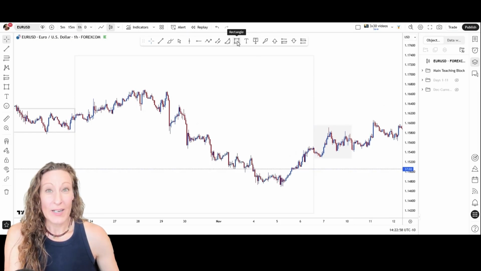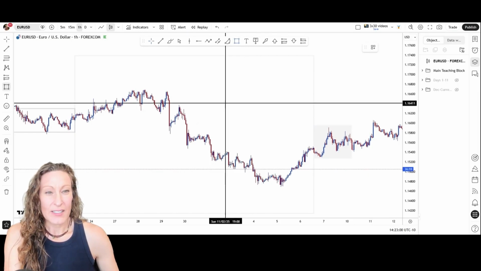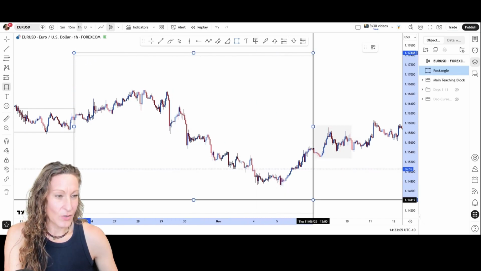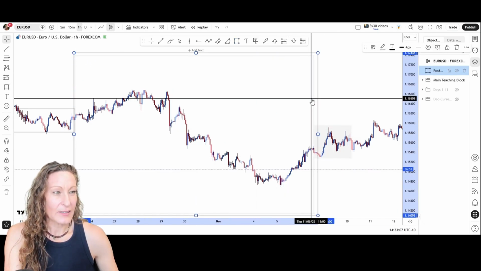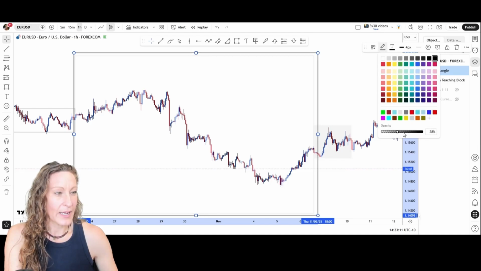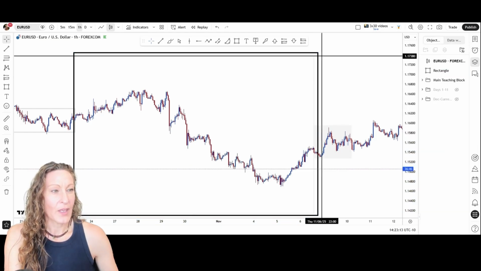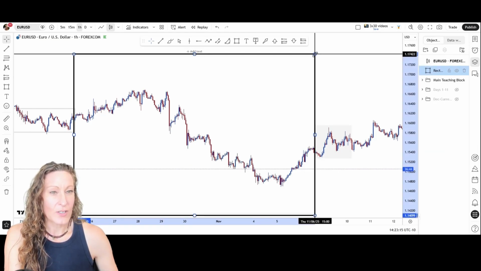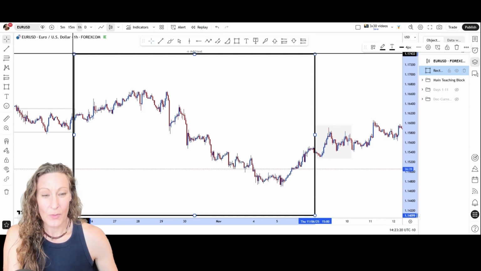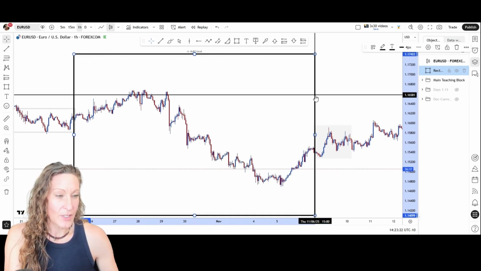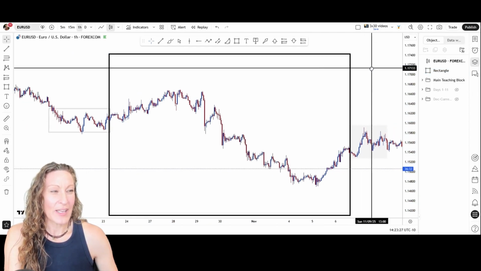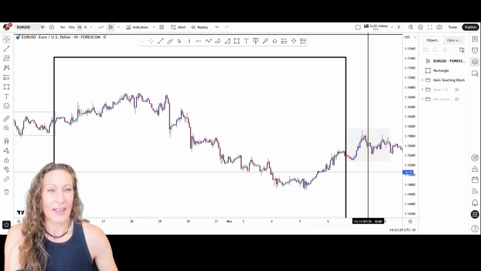We're going to box this in together. Take our rectangle and you're going to select it and you're just going to drag and drop. And of course, mine is gray. Let's go ahead and change this to black so we can actually see it. There we go. Okay, so I have now drawn a rectangle around Thursday, October 23rd, 2025 till November 6th, 2025. Okay, that's going to be our main teaching period.